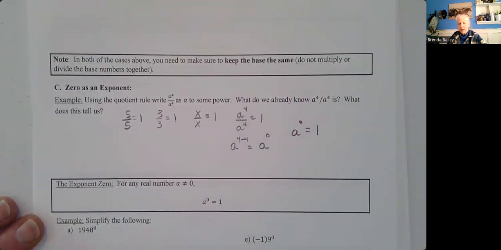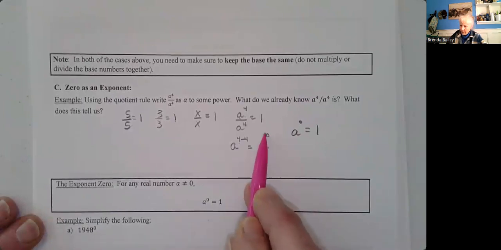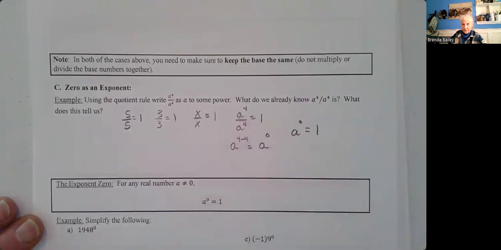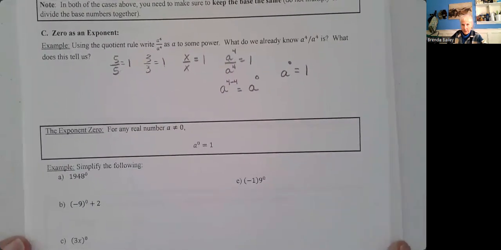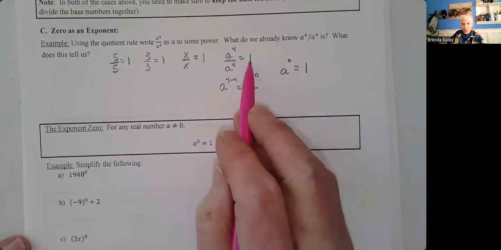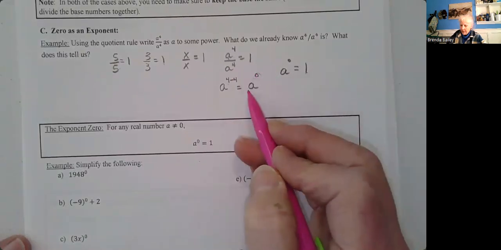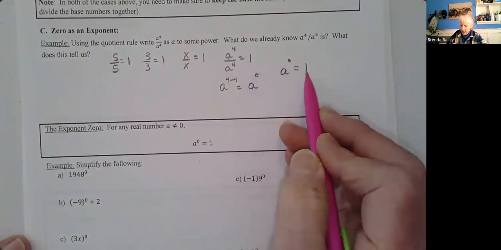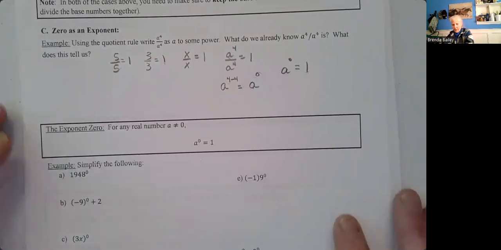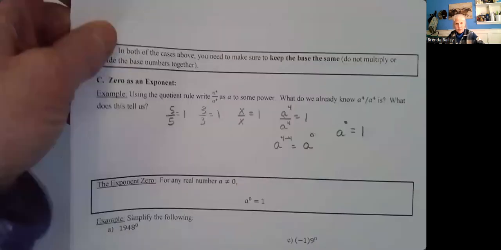So let's look at this idea, knowing that a to the 0 is equal to 1. We know that a to the 0 is equal to 1 because when you subtract exponents, you still end up with a 1. So make sure whenever you have anything to the 0 power, it's 1. So let's look at a. Let me move this up just a smidge.